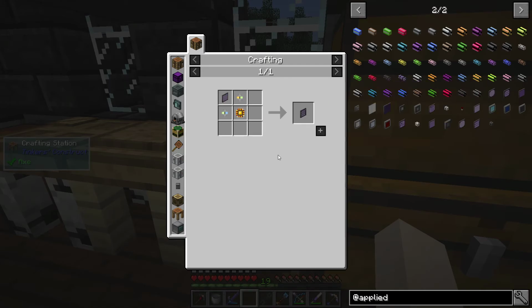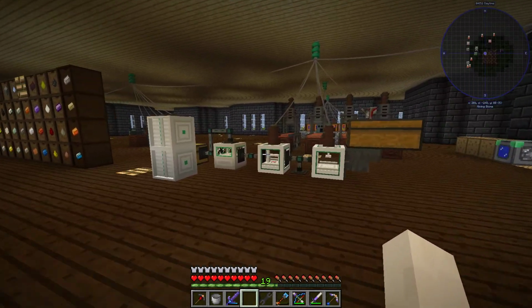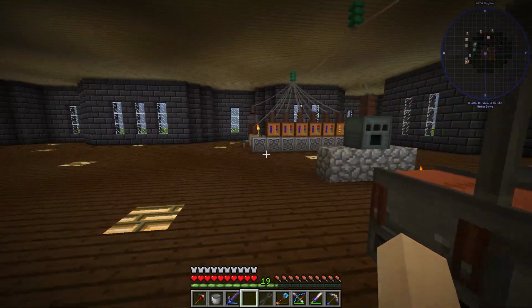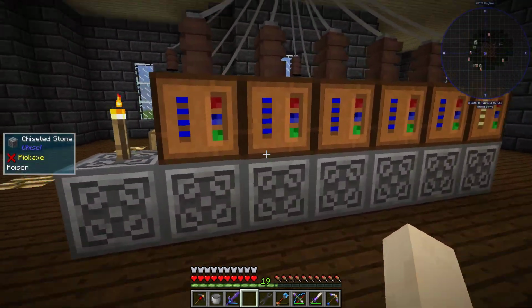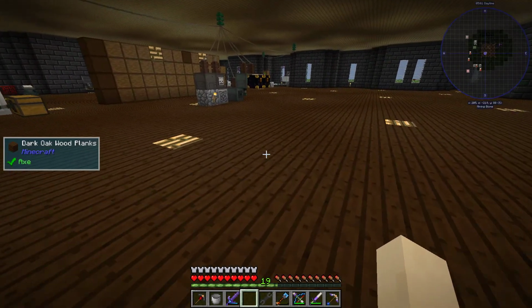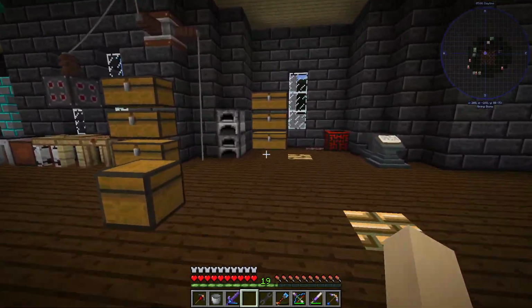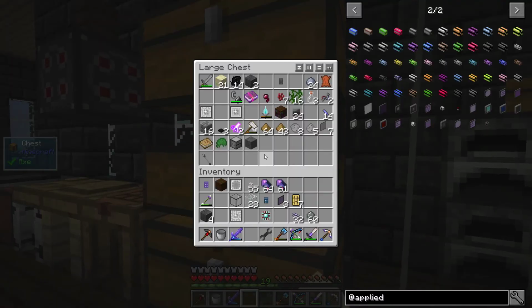So we need an ME terminal. So we need a logic processor plus a formation and an annihilation. Formation and annihilation. So that's going to be 3 logic processors. And I believe I made some of these up in advance, yes. Okay. Thinking ahead just a little bit, anyway.